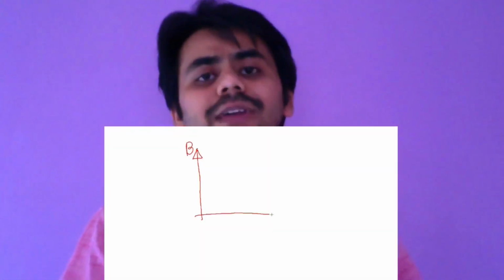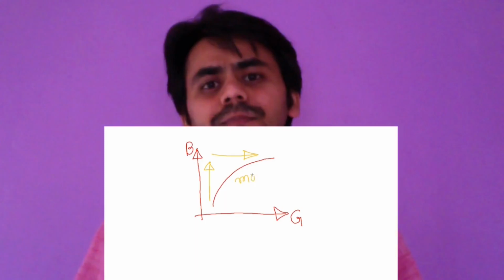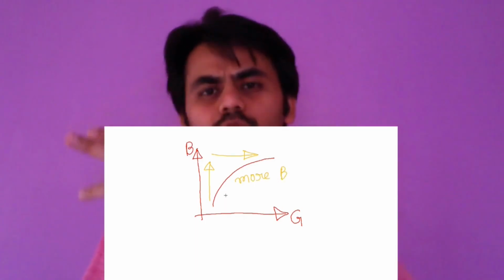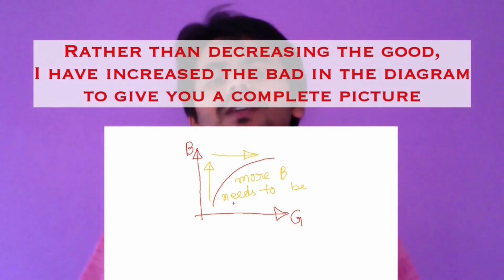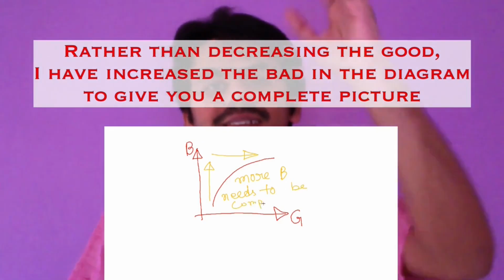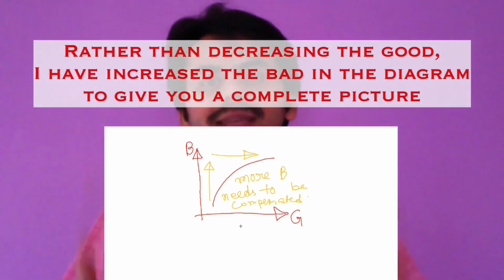Now let's move to a different case in which the x-axis is again a good and the y-axis is a bad. When you have this kind of situation, if I decrease your good, which is the x-axis, you will have to compensate with a decrease in bad as well, because if I decrease your good, you will be less happy. So to make you more happy, I have to decrease your bad, which makes intuitive sense.